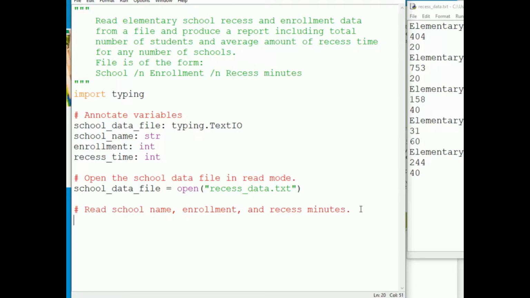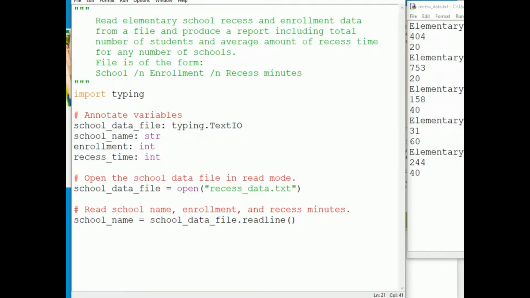Now, under the second comment, we're going to read the first 3 lines of the file now that it's open. And bear in mind, we are assuming it exists, and we're assuming for now that it contains 3 lines of data. When we write the final version of this program, we won't make either of those assumptions. Okay, so if we look at the text file, we see the first item in the file is the school's name, so we'll read that in. And we're not going to output that school name as part of our report, but we are going to use this variable to check if we're at the end of the file, because this is the first line of a record. So we'll write school name equals school data file dot readline.